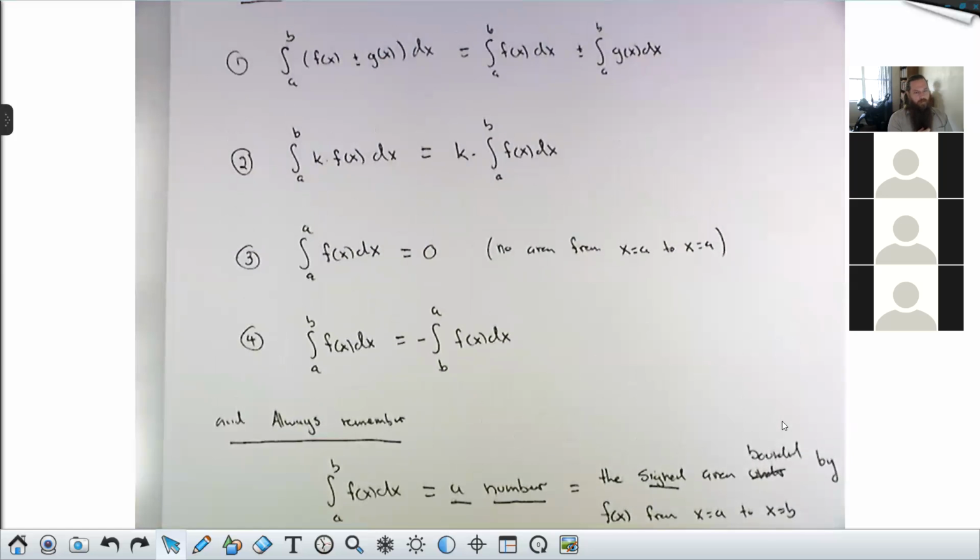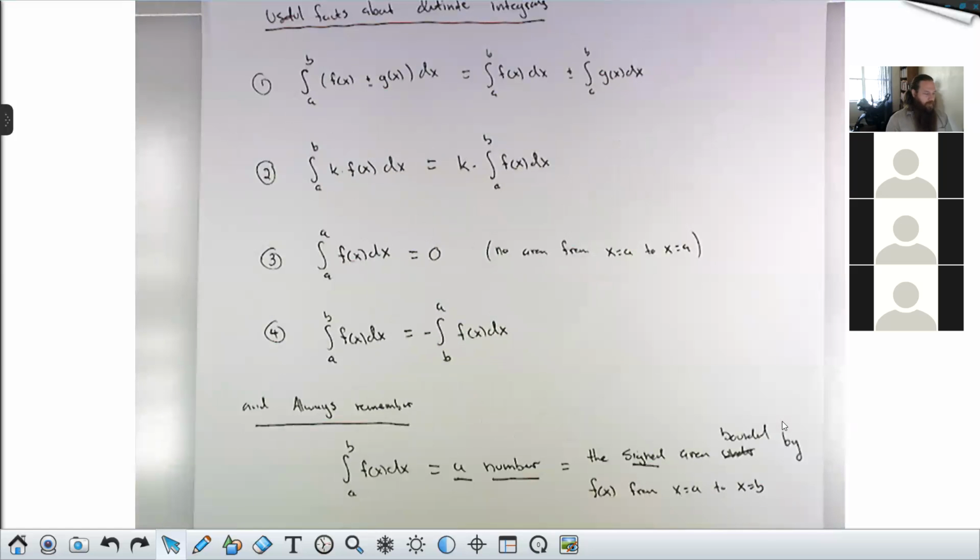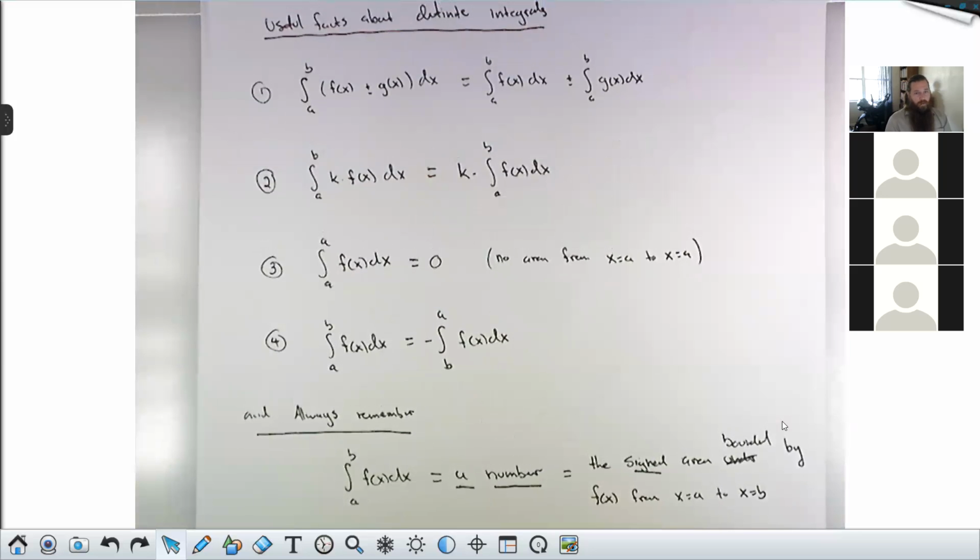So these basic rules, facts, whatever, together with FTC2 are all you really need to compute any integral. There was one more property of the definite integral that we listed last week: if c is between a and b, the integral from a to b is equal to the integral from a to c plus the integral from c to b. That's a useful fact as well, but we don't use it as much. These are the main things you'll be using as you compute integrals with FTC2. I don't think any of this should be new, but I just wanted to remind you of these properties because they will be useful this week.